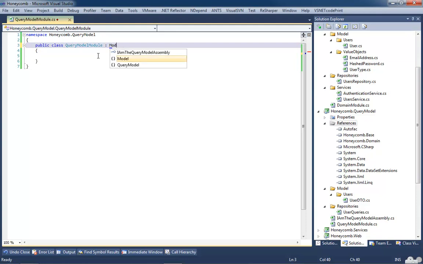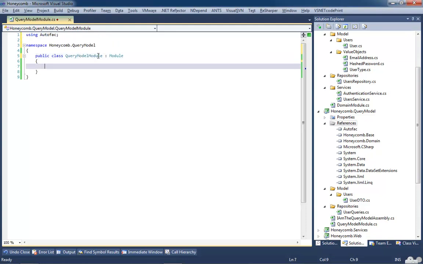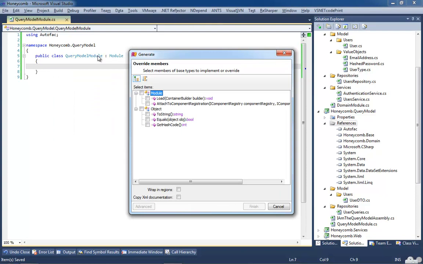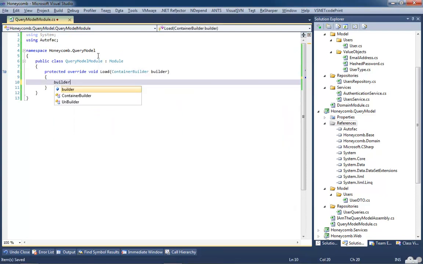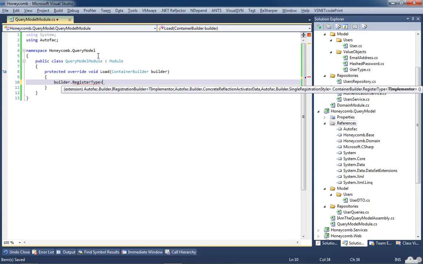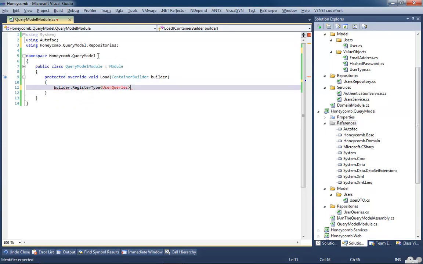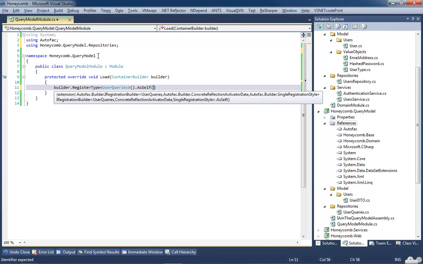And then I'm going to override Load, and do builder.RegisterType UserQueries as self, single instance.